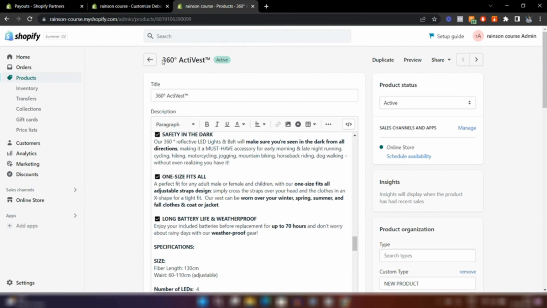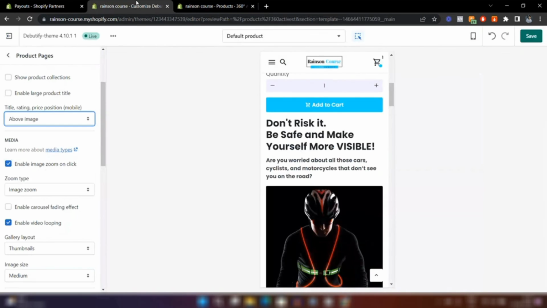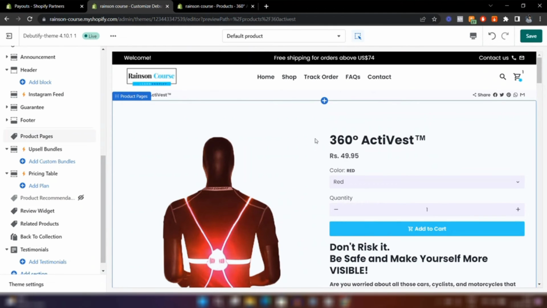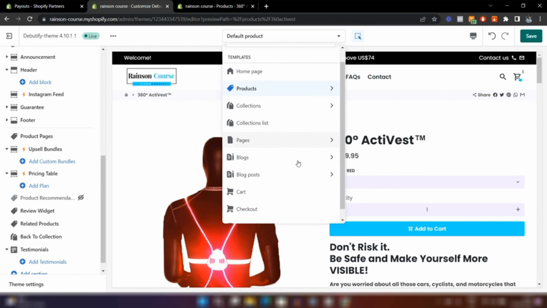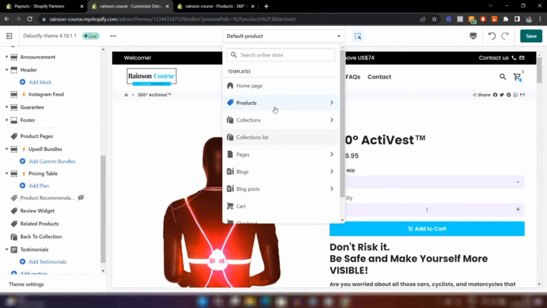Similarly, if you want to customize other kinds of pages in Shopify, you can go here to the collection and customize the look of the collection. All the page options are shown here. By default, the collection page is already really good. You do not need to make any modification. But for the product page, you want to play around to see what you like and how you want it to look.